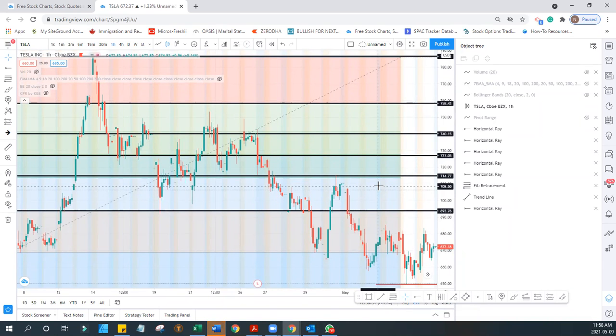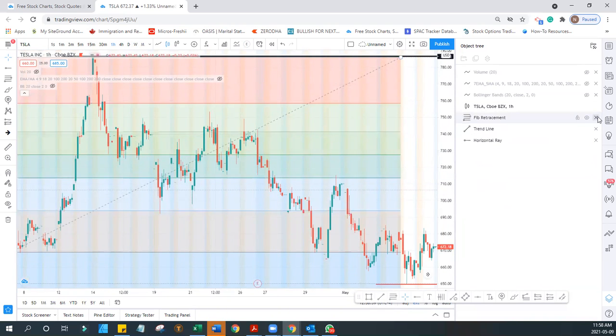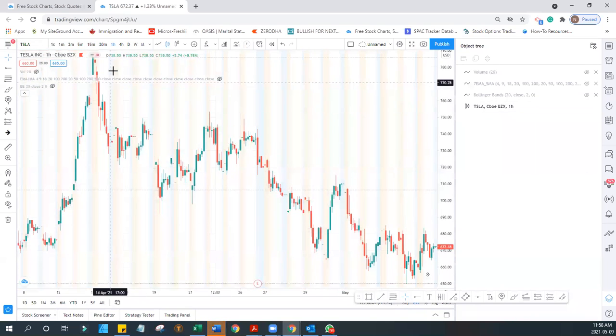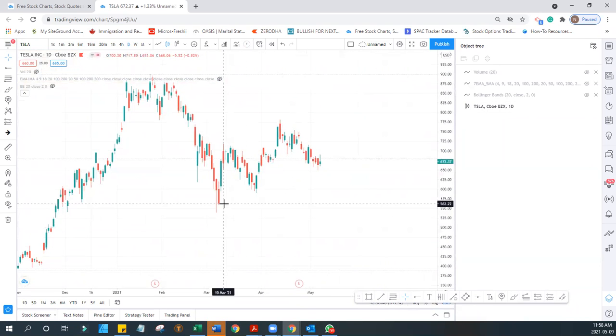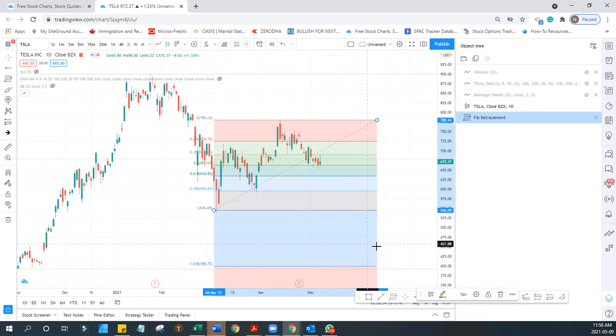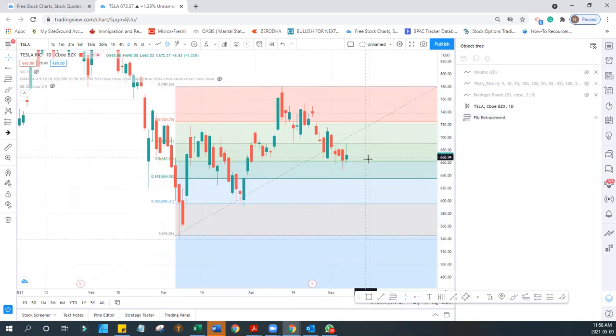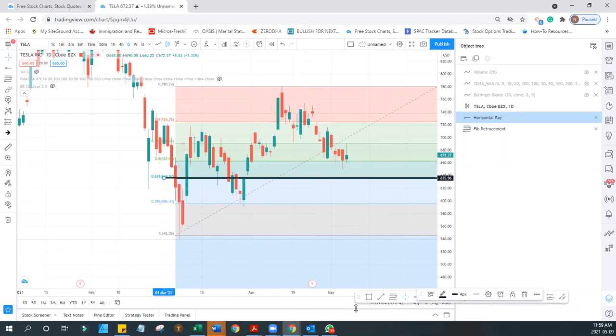If you are just doing day trading, use it for the 5 minutes. If you are doing it for the longer time frame, like swing trading, look for the swing high and the swing low. This is the swing high, this is the swing low. So if I want to predict the price for tomorrow, this is the better area where it's taking a support. So now I know for next week, 635 for Tesla will be my good support area.